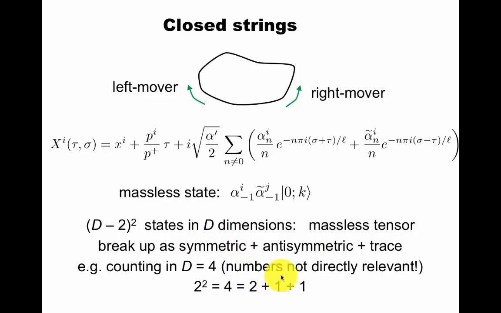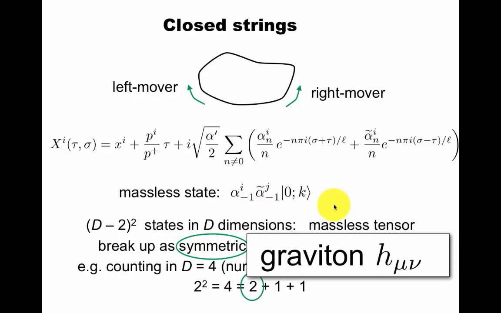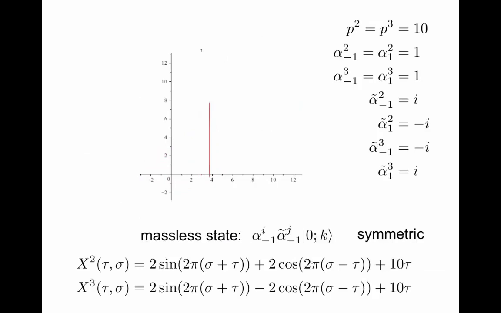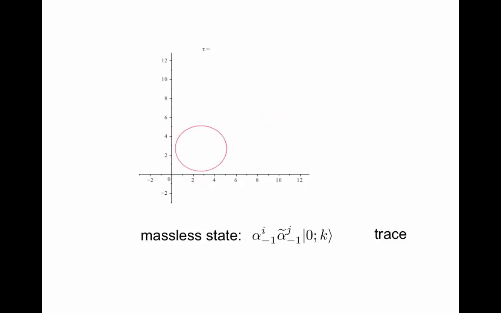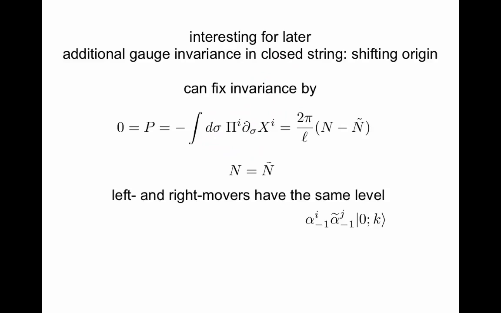So in four dimensions, you would have two symmetric polarizations, one anti-symmetric and one trace. A symmetric two-tensor that has two polarizations will be a graviton. So the graviton is described by the symmetric part of this massless state of closed strings. What the other two objects are, the anti-symmetric and the trace, right now they look like some kind of extra junk. We'll get back to them later. So this is what a closed string oscillates like in this symmetric state, the graviton. Here's the trace, just for fun. You can figure out yourself how to get this animation. For later it's interesting that the additional gauge invariance in the closed string of shifting the origin around the closed string can be fixed by setting the operator P, which generates translations along the closed string to zero. This imposes that the left and right movers should have the same level. That's why I didn't consider just putting in a left mover, you might have thought that should be a natural thing to do, but I actually have to put an equal number of left and right movers into my state.